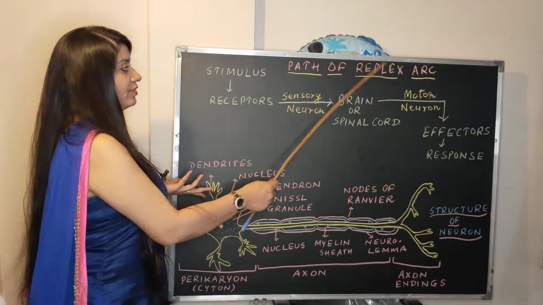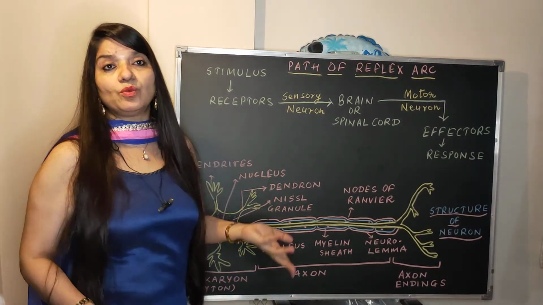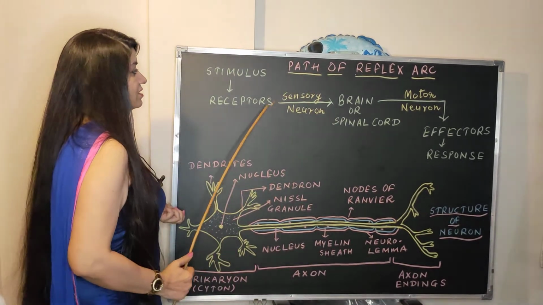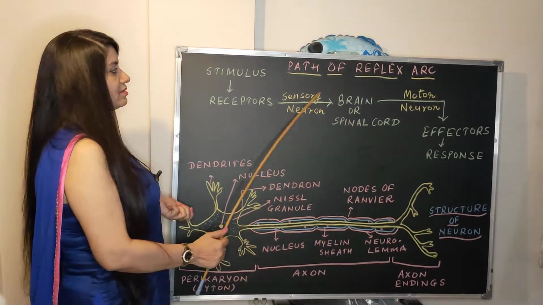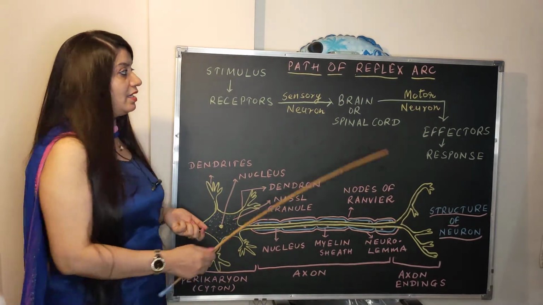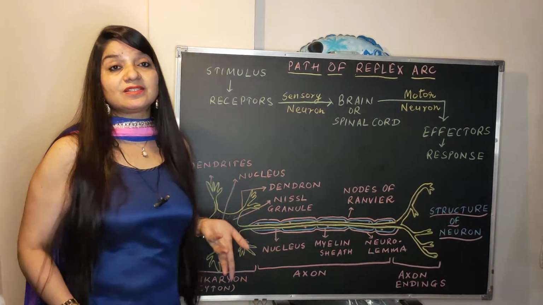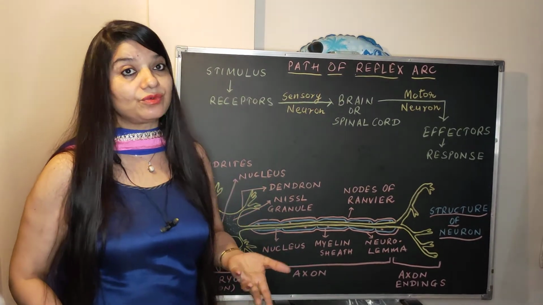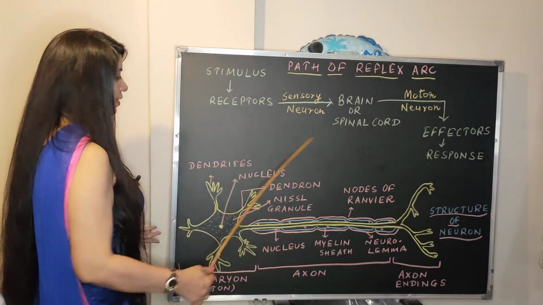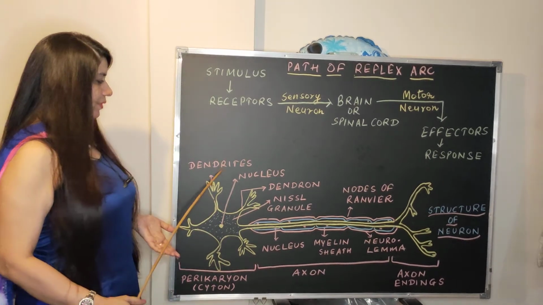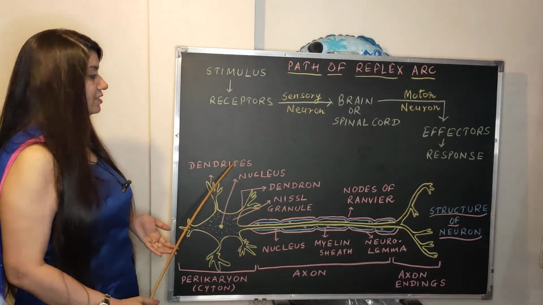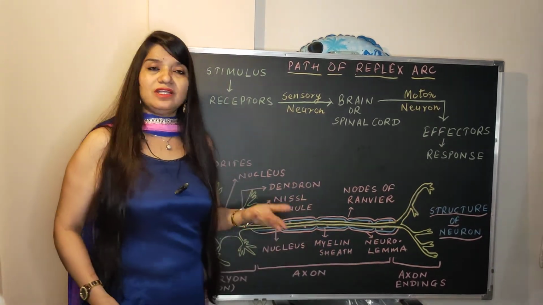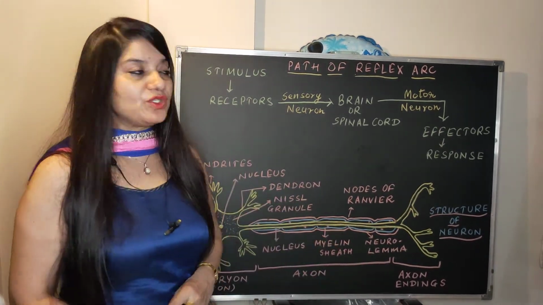They can ask on the types of neurons also. Name the neuron which carries the stimulus from the receptor to the central nervous system. It is sensory neuron. Name the neuron which interprets the information between the sensory and motor: association neuron or relay neuron. And in these one marker questions, give the tip which acquires the information. It is the dendritic tip. Name the phenomenon here: synapse. So these are a few one marker questions which they normally ask.